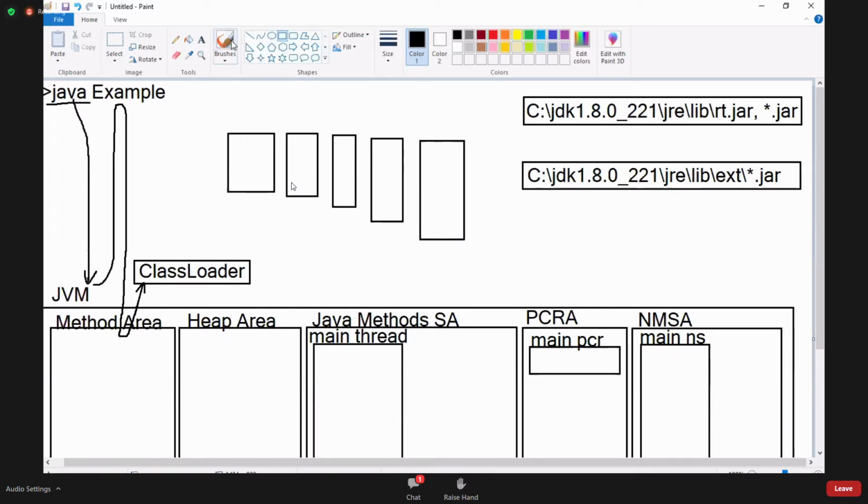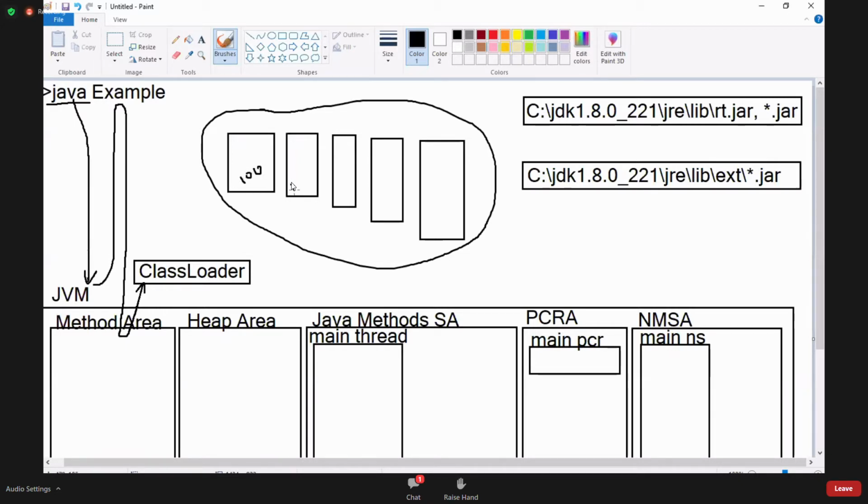In all these five projects, I require some predefined API, some programs, some classes, say 100 classes. Is copying those 100 classes into every project a good idea, or is placing all 100 classes in a common place and accessing them a good idea? Come on. Common place is the good idea. That common place is the JDK software ext folder. Are you catching my point?